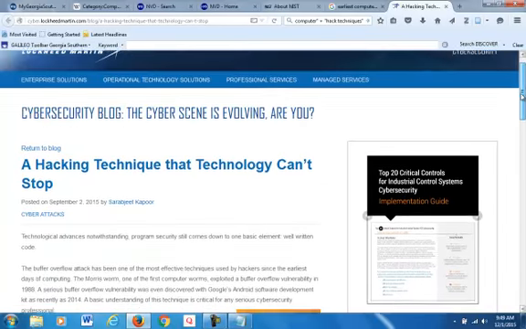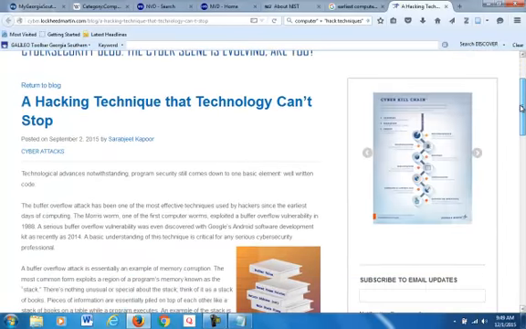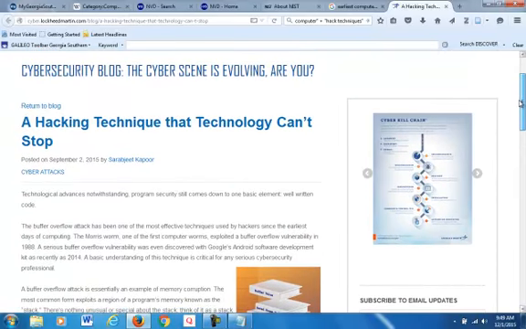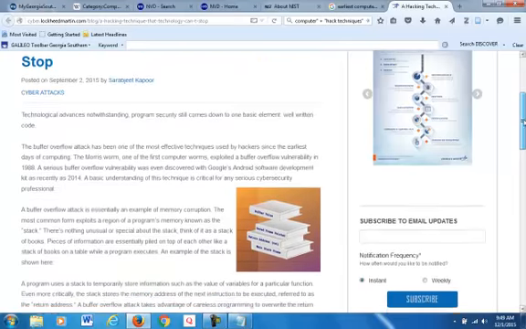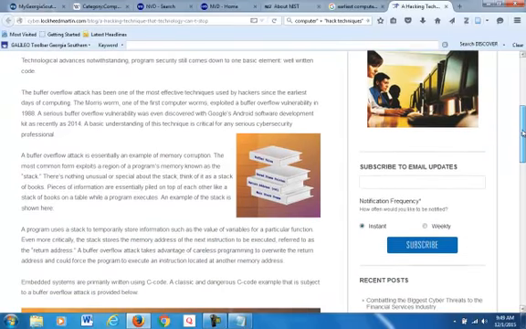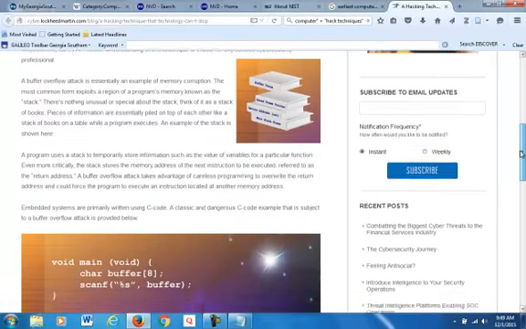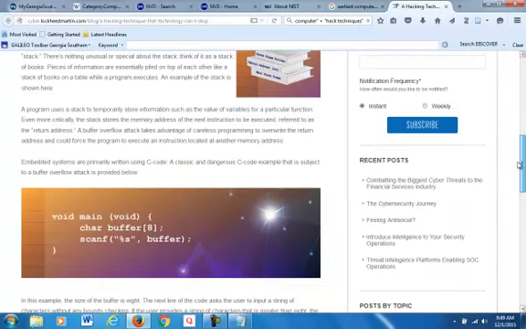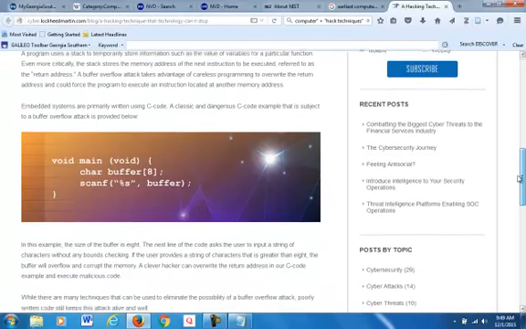Now, this article could be useful actually, because it's a web article written by someone else, published on Lockheed Martin's blog, but it talks about a type of attack that's been around for a long time.